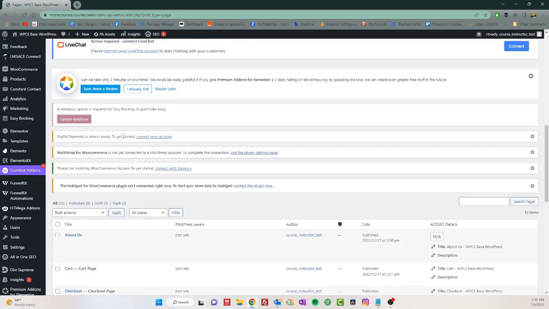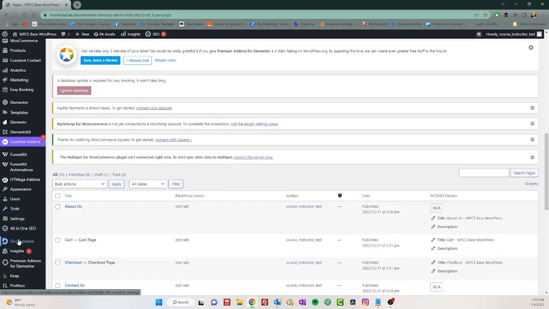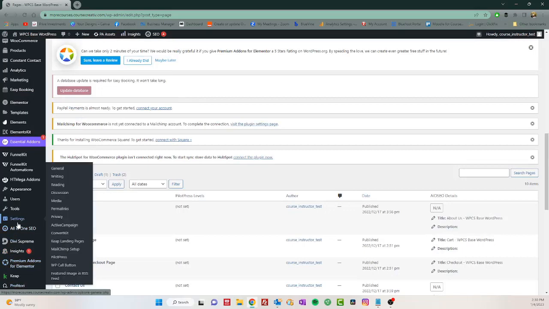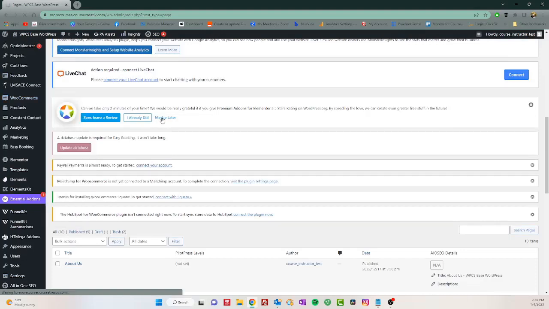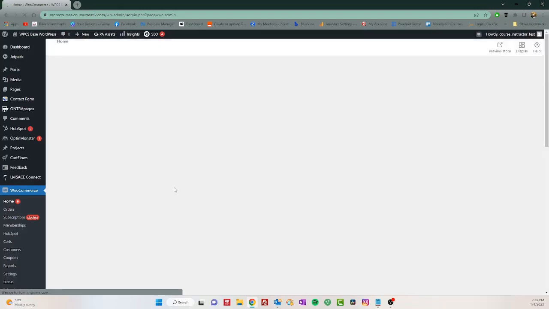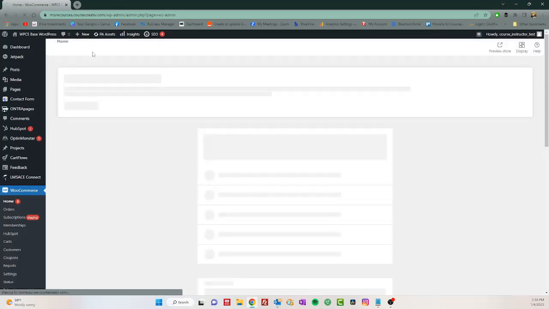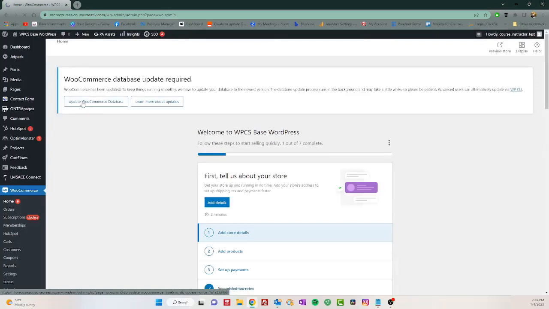You'll have to actually update your WooCommerce database. For this one, we'll go right here to Woo. Before we go to changes, we're going to go to Woo. As you can see, there's notifications here. There will be a section up here where it'll ask you to update. You want to do this before you go to your pages. So you'll update your WooCommerce database, and that'll be running in the background.